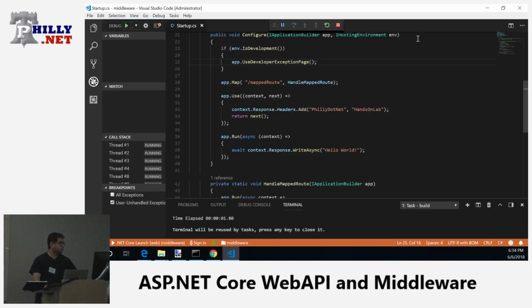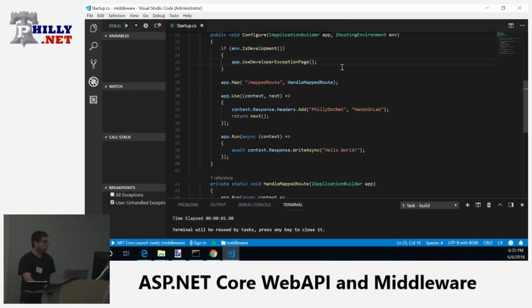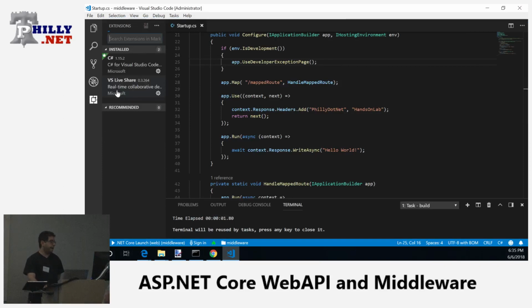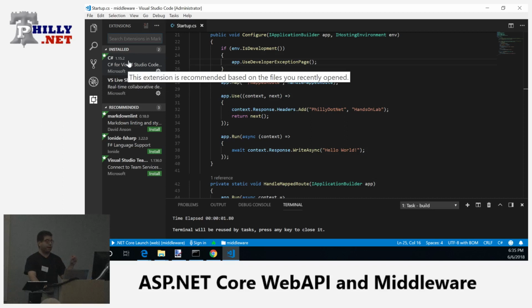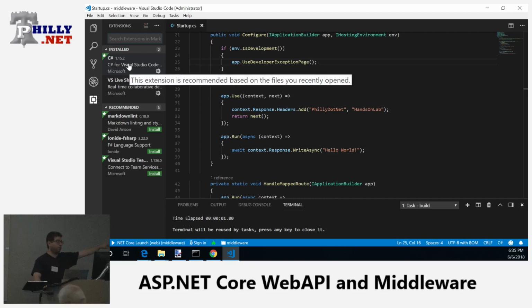How do I run it? Okay, so in Visual Studio Code, you do have to have the C# extension installed. Without that, Visual Studio Code, it's kind of funny, right? Visual Studio Code comes pre-installed with Node debugging support, and that's it. Yeah, Node.js, right. We got to go out and get C# support.